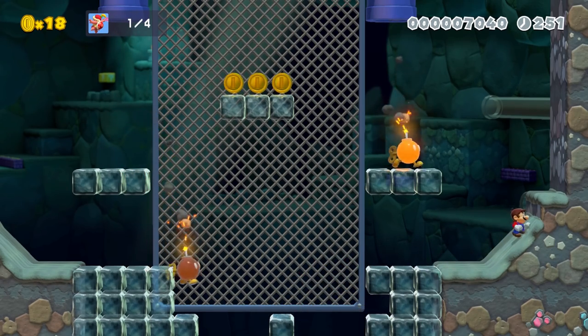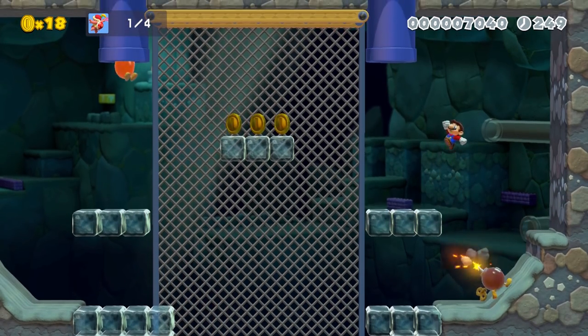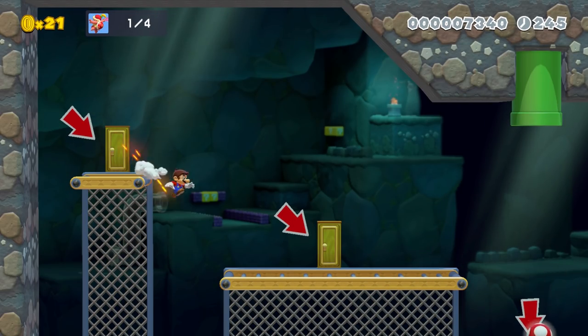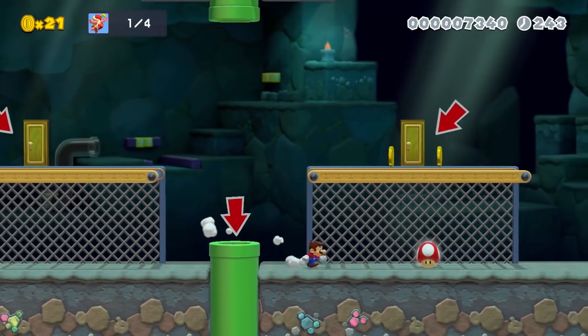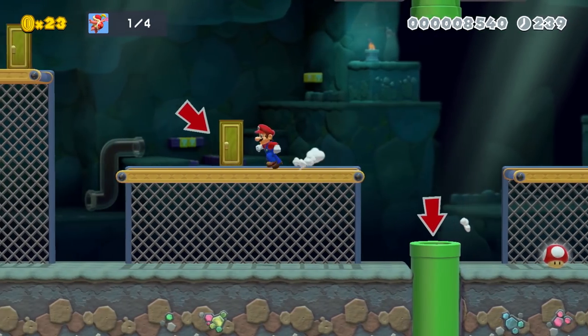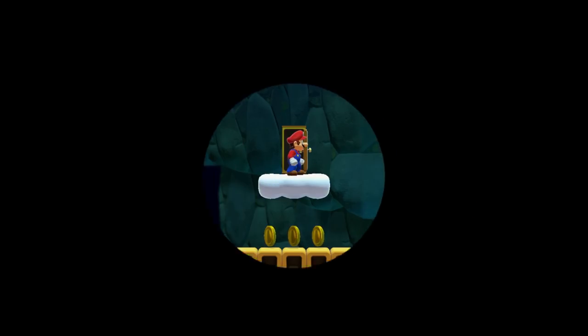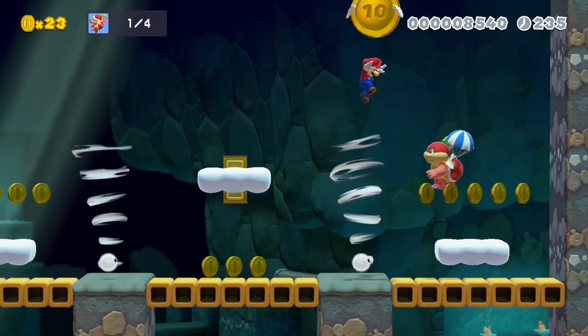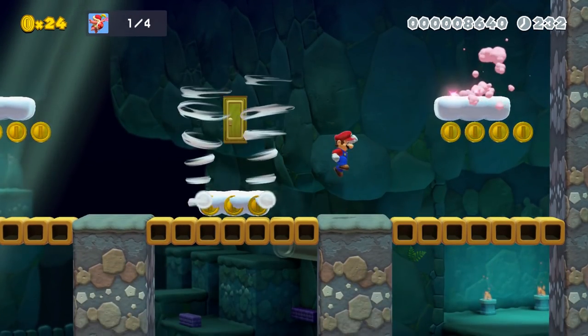This ain't good. This ain't good. Whoa! Alright, now that we've beaten that one, I should be able to beat all the other ones. But we have to beat the other one I was having trouble on, which is this one right here. I hate that so much.